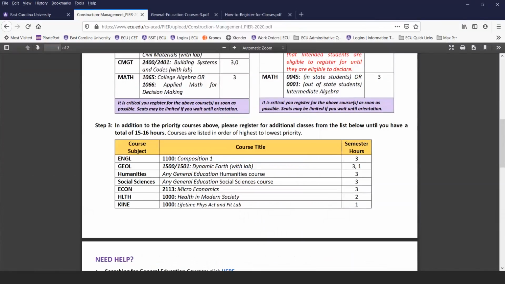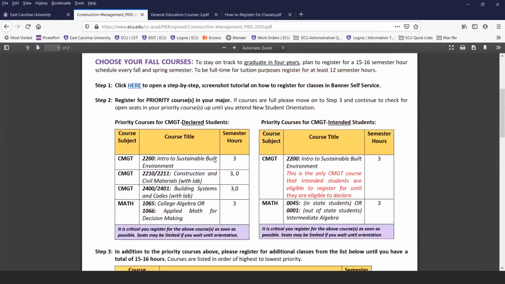In this tutorial, we have covered how to register for classes using Self-Service Banner. You should now be able to search for classes and class lab combos, identify a class's day, time, instructor, and location, identify if a class is on campus or online, register for yourself using your major guide, know where to check if you receive an error message and what to do, and you should be able to create a full first term schedule.